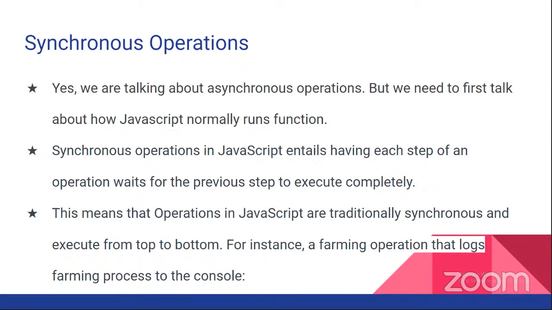I know most of us have been to a toll gate before, and you know how long the queue of a toll gate can be. So a toll gate system is an example of a synchronous operation because if a car is coming to the toll booth, he has to pay, they have to give him change, everything has to be done before the next car comes in. Until all the toll has been collected from all the vehicles. So that is a perfect example of a synchronous operation.